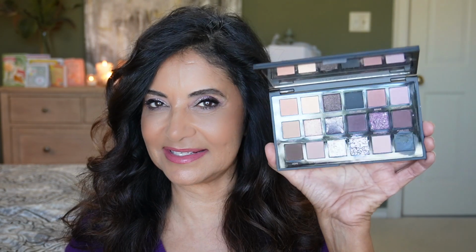So this palette kind of takes us back to the 90s, the grunge era. And you know, we watch reruns of Friends and I'm looking at the makeup there. Yeah, I can see it with this palette. How Jennifer Aniston, Courtney Cox, and Lisa Kudrow, how they all looked with their grunge makeup. Now during the 90s, for me, I didn't wear that much makeup. But of course, in the age of YouTube, that's when I really started getting into makeup. But the 90s, yeah, I wasn't into the 90s grunge, but I'm kind of digging it with this palette.